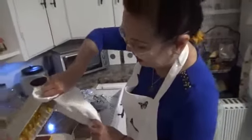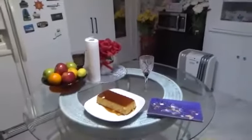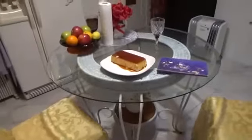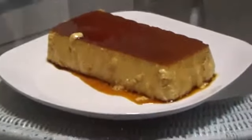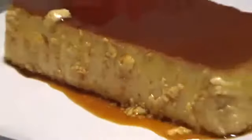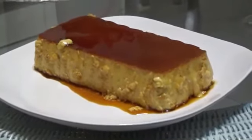Oh, I spilled it. I spilled a lot of juice. Oh my God. See? But it's okay. Well, I'll clean this. Okay. There you go. This is still really warm. It's nice to eat this when it is cold, cooler, you know, when you chilled it. Okay. It's a mess, but it's okay. Home cooking is like this. There's no perfect cooking. You know, it's always gonna be a mess. And that's fine.